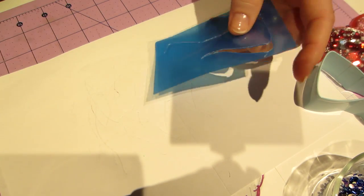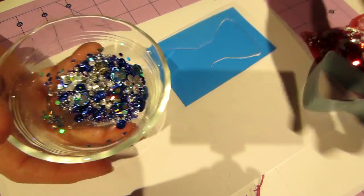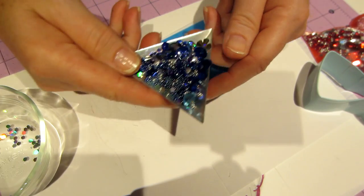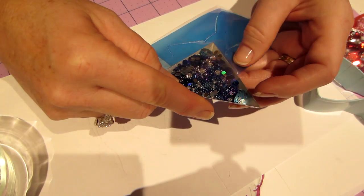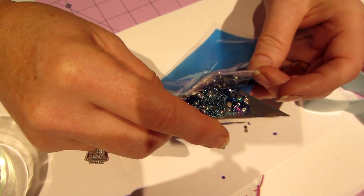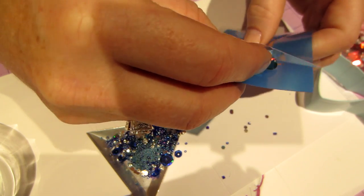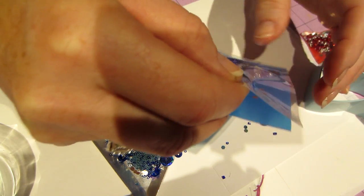It's fused. So I already have some beads ready to go. I did a blue. This is my little tool, see, look how many I do. I overdo it all the time. All right, let's see if I can get this to go in here. I have so many. All right, let me shake that down in there. There's a couple of big sequins. There we go, get them to go down the middle onto the other side.